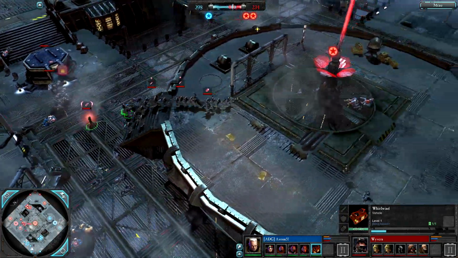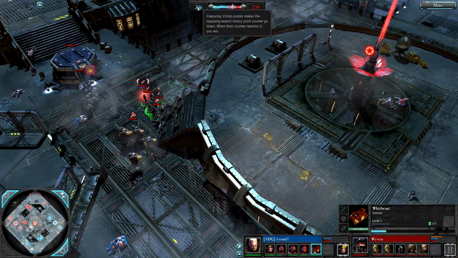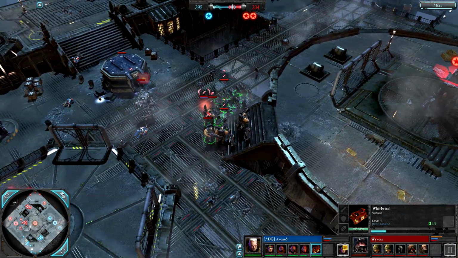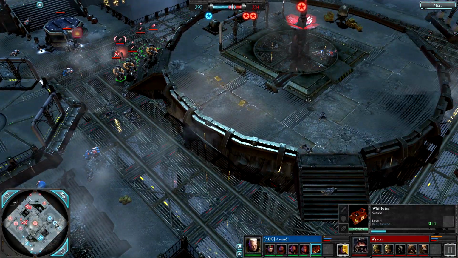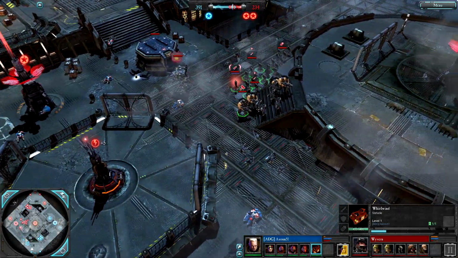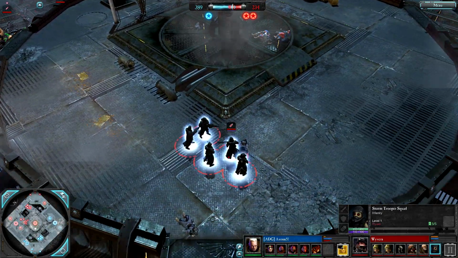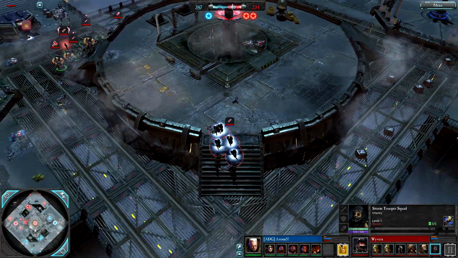So the Imperial Guard currently have 2 points to 1, 234 tickets to 395 for the Space Marines. The Imperial Guard are in a very strong position. They're not even trying to get the third one. They've got these two, they're within good range. What's this coming in though? Oh, a Stormtrooper squad has just teleported in and they're cloaked.